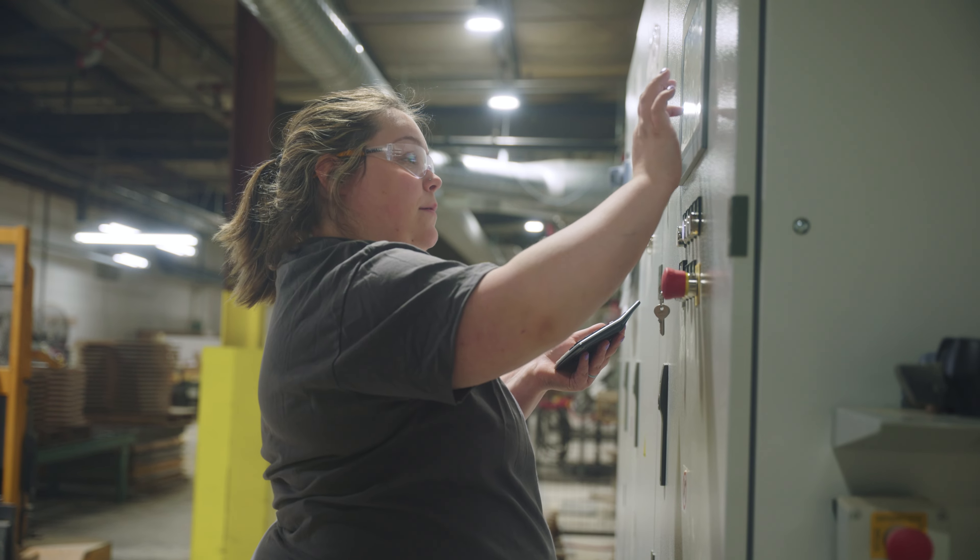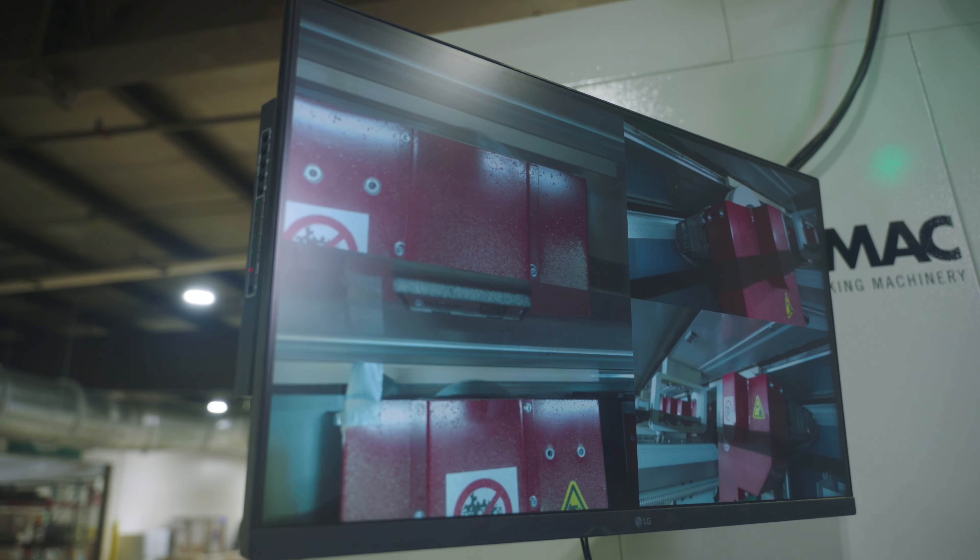The coolest part of the MDF line is the technology and the machines. The tooling and design are CNC-controlled and software-controlled, which speeds up your setups. Setups are critical in a day in the life of productivity and manufacturing, and I think that's where we shine. At Qwanex, this new line is part of the innovation that we're known for.